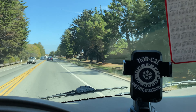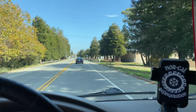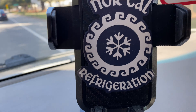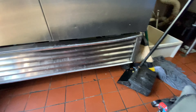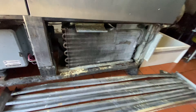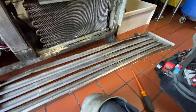Alright YouTube, got a call for a reach-in freezer making a noise — saying it's a little bit noisy. Let's get out there and see. I can hear it: there's a contactor in there and the contactor is buzzing. Let me see if I might have one on the van. Let me take it apart — that's a miracle. Just a couple little chunks on there. That is annoying — a little bit noisy.